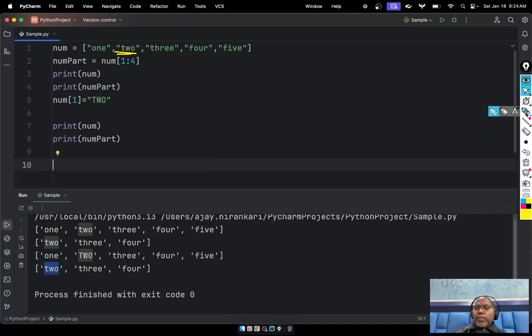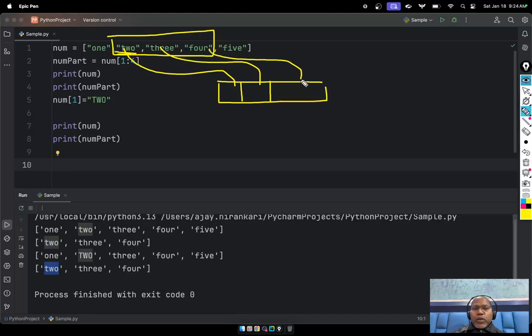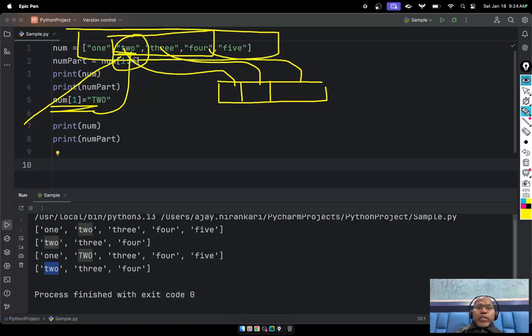Whatever substring you are getting is a separate list, and the values are copied. If I change 2 to a capital letter, only this list changes. This list is not changed; it is a different new list.